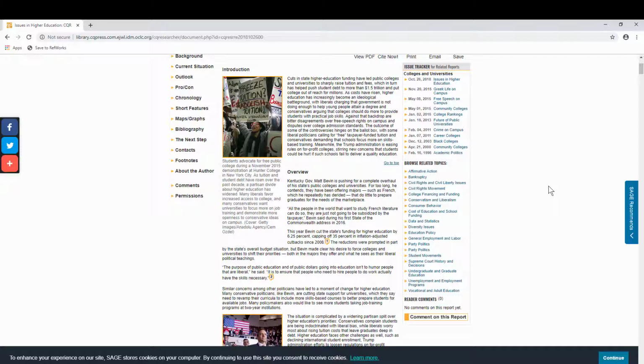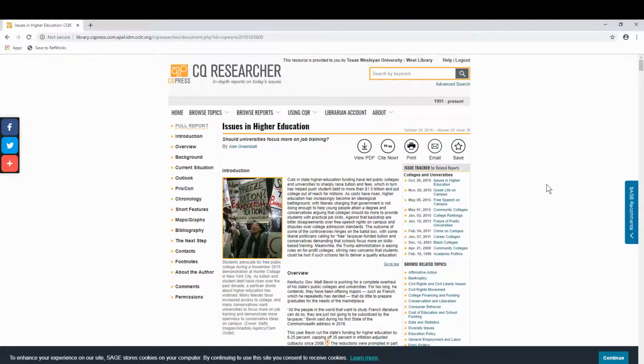These reports are quite extensive. CQ Researcher reports may be used to find information about a topic, not necessarily something that you would want to use in a paper or cite, because CQ Researcher's reports tend to be at the high school or undergraduate college level, but still a very good place to find a topic that deals with emerging issues in education.